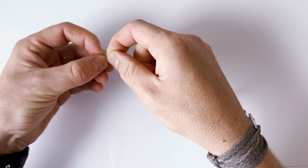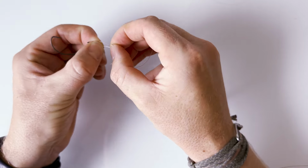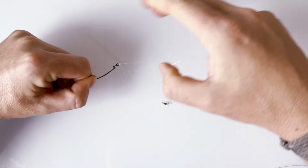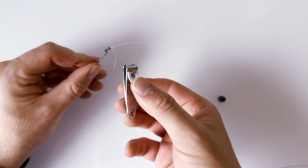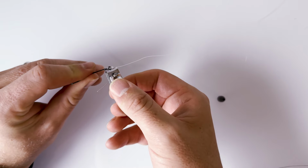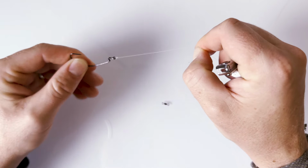I find this to be one of the most repeatable knots out there. There are certainly other very effective options, such as Albrights. What I highly recommend in everyone's tackle bag is a set of nail clips. It saves your teeth, and that way you're not trying to use a pocket knife to trim that.